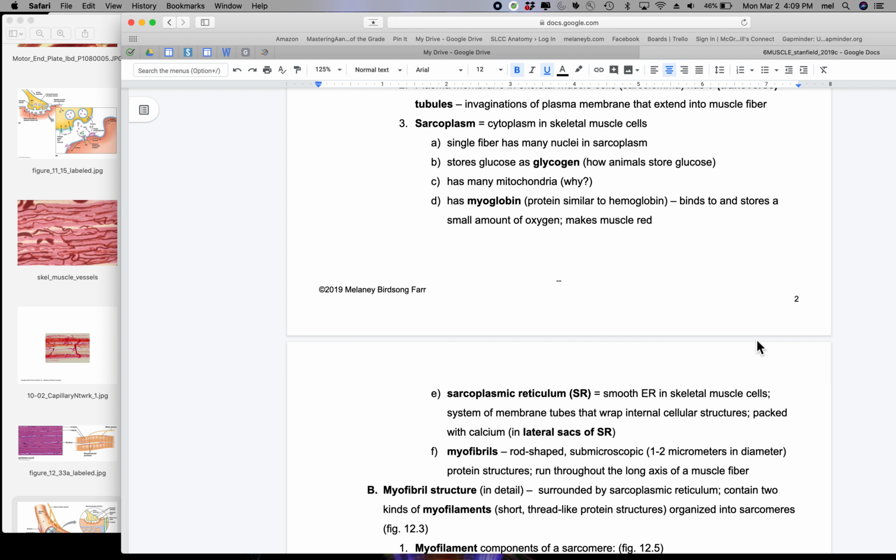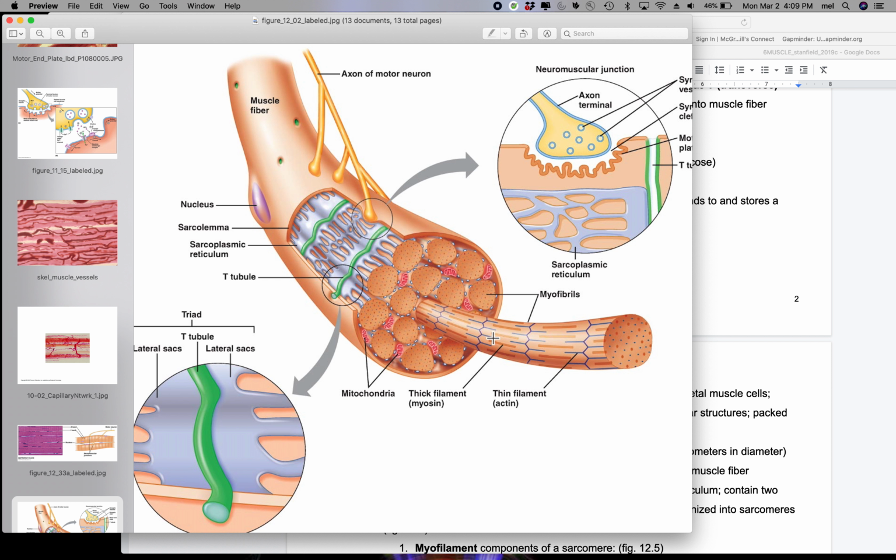Okay. Then the other two things that are inside there that are important to us are going to be these long cables. What this is is a big long bundle of proteins. Think kind of like a coaxial cable. This is called a myofibril, and the myofibril is attached at the end of the cell to the cytoskeleton. And this thing right here is the contractile portion of the muscle. So when the myofibrils contract and they're attached to the cytoskeleton, they are actually able to shorten the length of the entire muscle fiber. So it kind of looks like a little Vienna sausage. It's a myofibril.